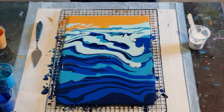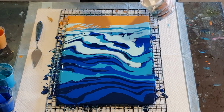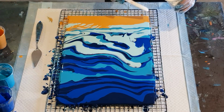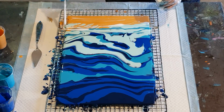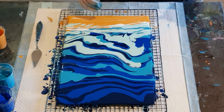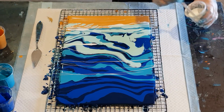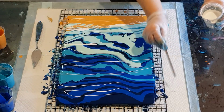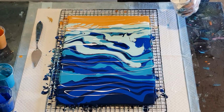Now for the white. Now I don't want to just pour it on. With my last one, if you saw my last video, I had little blobs because I poured it on. And I don't want to put just that much paint into a squeeze bottle, so I'm just going to use the paint on the stick and sort of just do that. How's that? It kind of works, doesn't it? So a little bit there where the beach meets the ocean, and then just little bits like this. A bit more down here. And I think that's it.